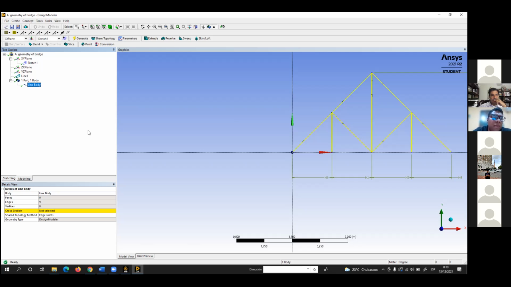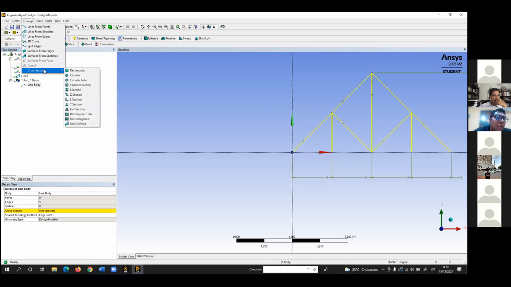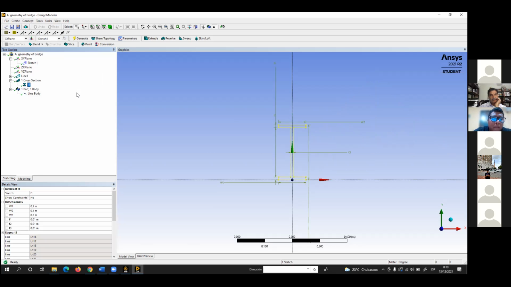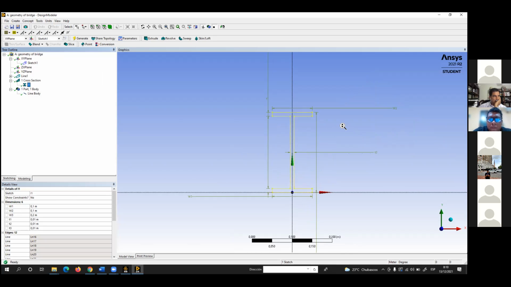In this case it is an I-beam. To create that, click on concept, cross sections, and select, in this case, I section beam. So this is the I section beam. You can input the value for each dimension: W1, W2, W3, and T1, T2, T3.